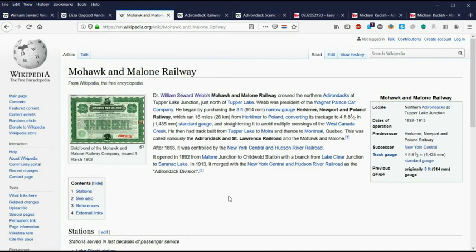Passenger service ended in 1965, and when the Penn Central took over the New York Central in 1968, they only operated the line until 1972 when Hurricane Agnes damaged it very badly. And they didn't want to repair just a branch line in arguably one of the worst periods in American railroad history, especially in the Northeast. I'll have to finish this in the next video.